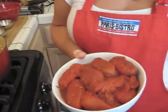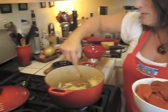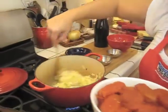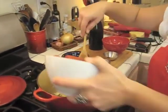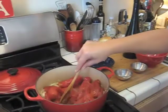So for this recipe, I'm using Italian-style whole-peeled tomatoes. I've got 2 28-ounce cans, and I have separated the whole-peeled tomato from the juice, and I reserved the juice because I'm going to use that a little bit later. So now you can see that my onions and my garlic are really bubbling in here, and I'm going to add these tomatoes, and I'm going to let these kind of roast in the pan.